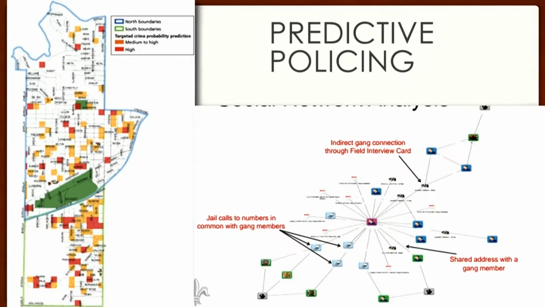Both of these systems rely on law enforcement data as well as non-law enforcement data, which may use where a metro stop is, where a pub or a liquor store is, and any other factors that a vendor thinks is relevant to predicting crime. And while these uses may seem fairly innocuous, it's really important to understand the data that's going into these systems as well as the context in which they're being used.